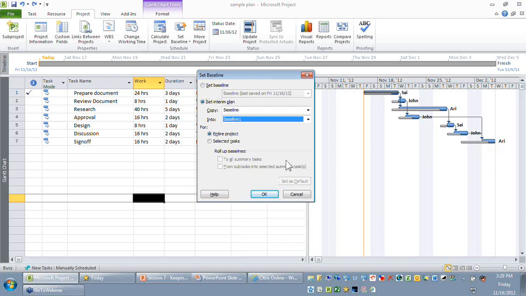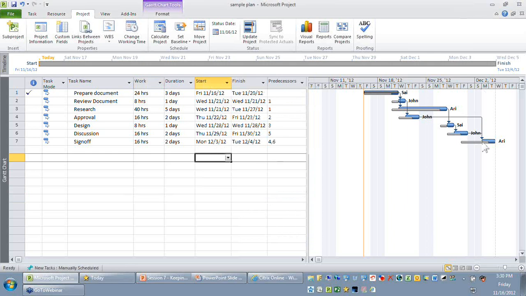The purpose of me doing this is, after getting an approval of the change request, if the customer changes his mind saying that can we go back to the first baseline we had 2 months before, you can always say copy baseline 1 to baseline, because your baseline 1 will anyway have your old baselines. So I'm just going to take a copy of baseline to baseline 1 for the entire project. You may not observe any changes on your screen because now you are only looking at your entry table, and towards your right the black color bars are just the baseline data and not the baseline 1 data.